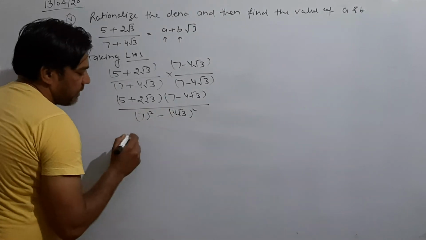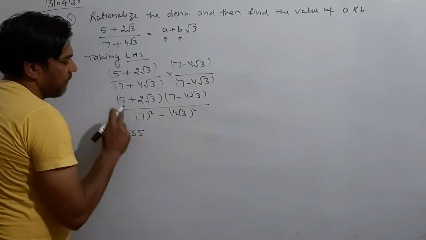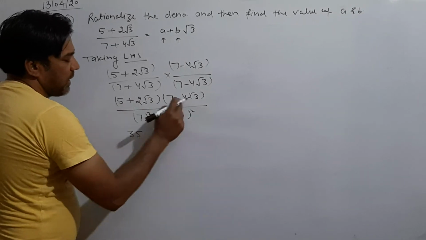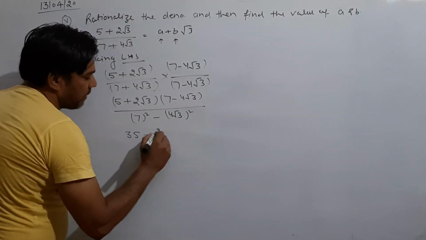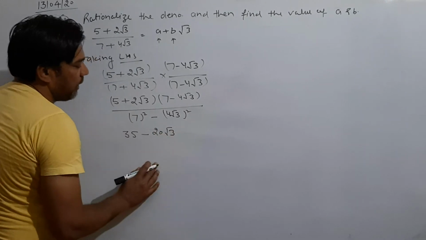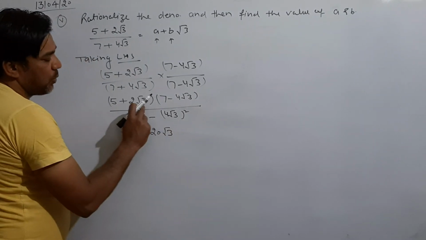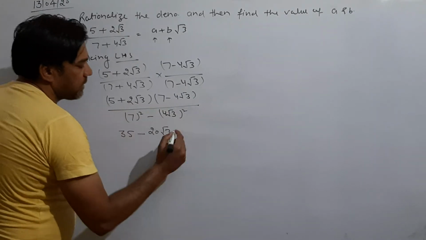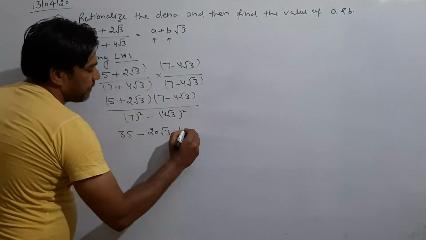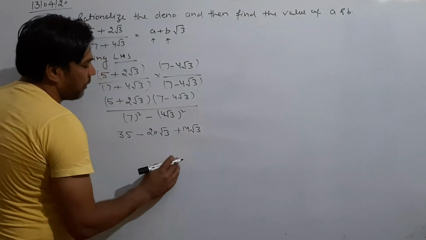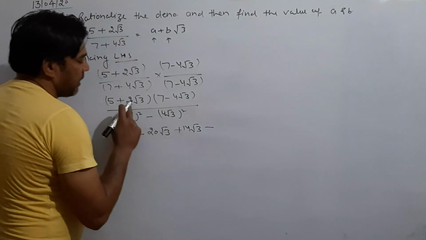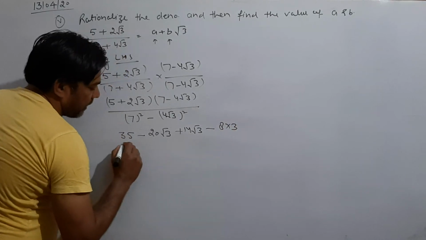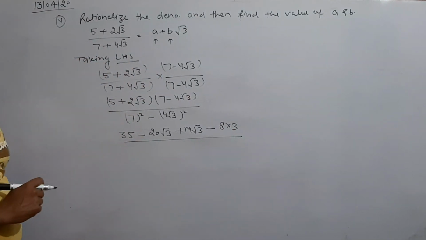So now multiply, first of all you have to multiply this 5 in this particular bracket. So 7 5s are 35, 7 4s are, this is positive and this is negative, then plus minus, minus 5 4s are 20 under root 3. Now multiply this 2 under root 3 in this bracket. So 2, because this is positive, then plus plus, this is plus 7 2s are 14 under root 3, and then plus minus, minus 4 2s are 8, and root 3 into root 3, this is 3.